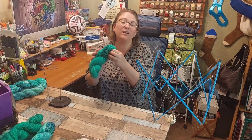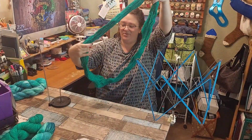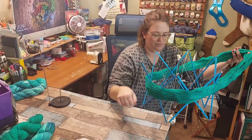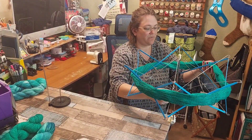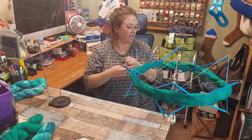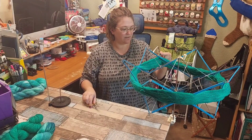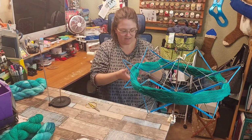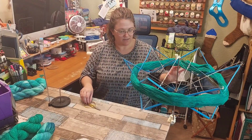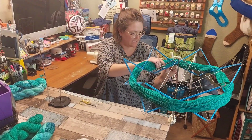All right, we're going to do this one first because look at that. Is that not gorgeous? I love it. So I put it on my umbrella swift and I will cut out the bits of yarn that are just holding it together.